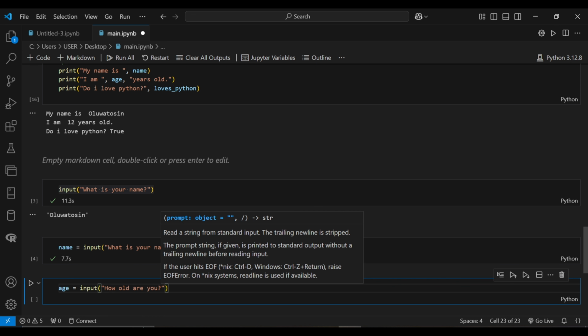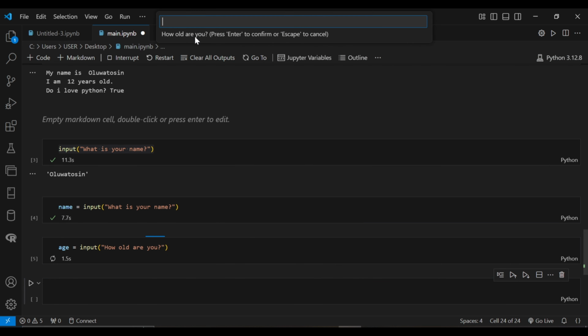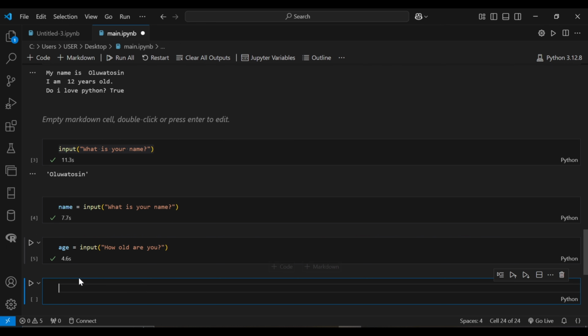So then let me add a question mark, and if I run this now, can you see it's asking how old are you? So let me say 16 and press enter. You can see that it is saved in this variable. This variable that it is saved now, that will take us to the output function. Did you notice how the program waits for you to type something in before it will continue? That's the magic of input.